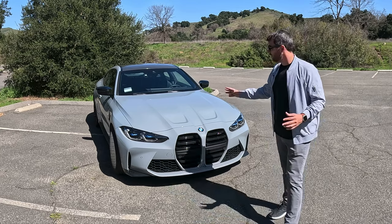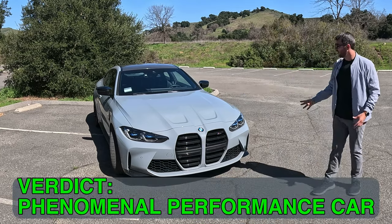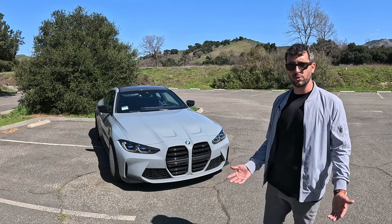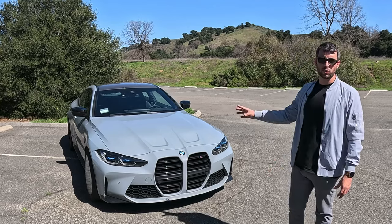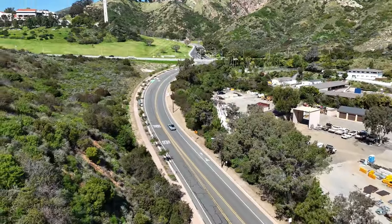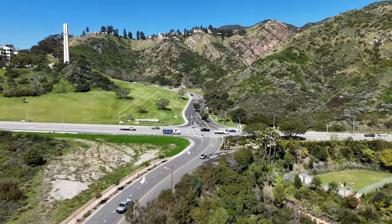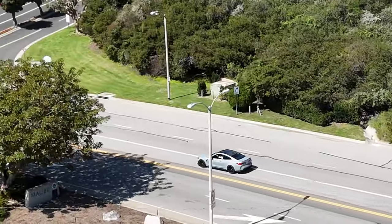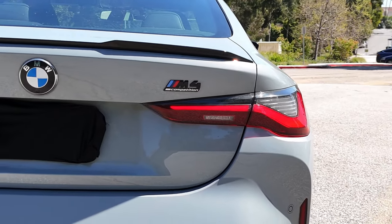The verdict on the M4 should come as no surprise — this is a phenomenal driver's vehicle through and through. The twin-turbo inline-six is always going to captivate you. I'm impressed that BMW still puts out a performance machine like this for $86,000. We started by asking the question: does the BMW M4 in 2024 still keep that M spirit alive? And by all means it does — this is a driver's car through and through. BMWs have always been performance machines, especially the M models, and this M4 lives up to it. But one question we had was whether the M4 Competition could hold up as well as a daily driver as it does as a performance car, and I hate to say that the M4 has given up on its heritage serving as a convenient daily driver — the stiff suspension and rigid seats are uncomfortable even in their comfiest settings.